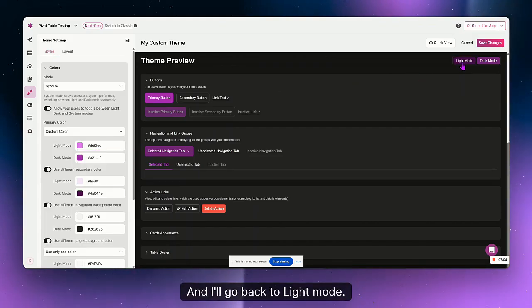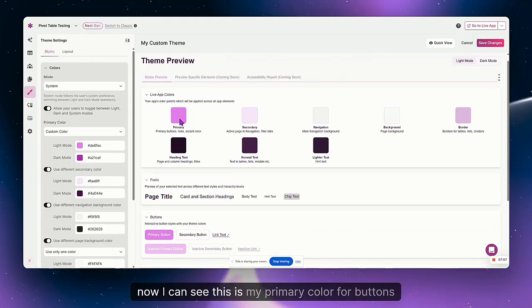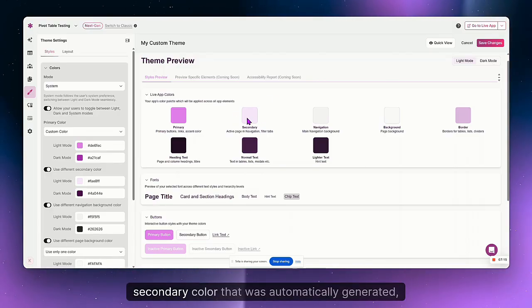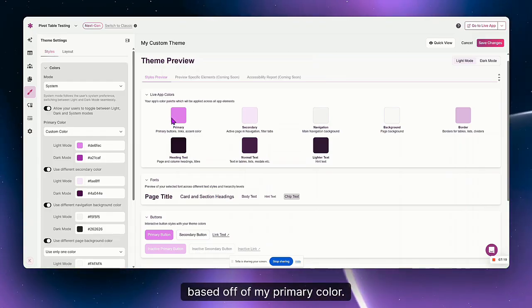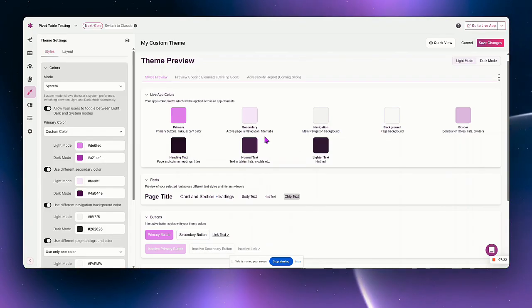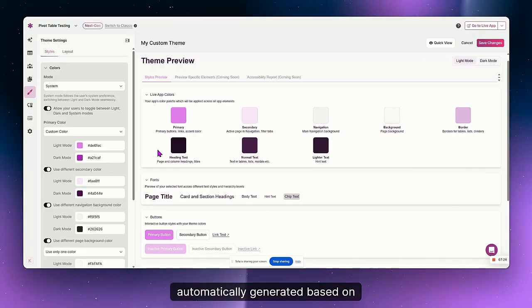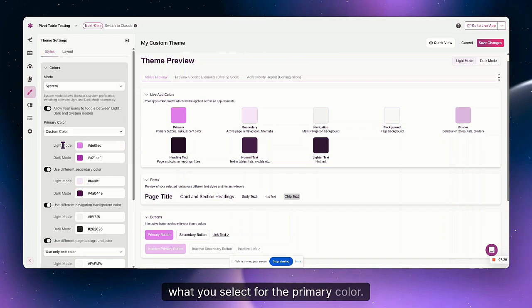And I'll go back to light mode. And now I can see this is my primary color for buttons and links and accents. And then I've got this secondary color that was automatically generated based off of my primary color. So all of these colors are automatically generated based on what you select for the primary color.